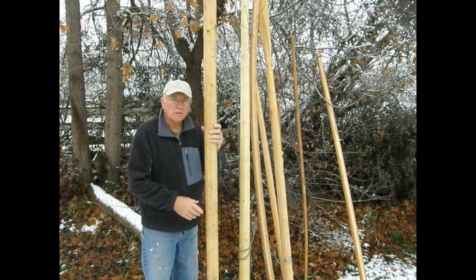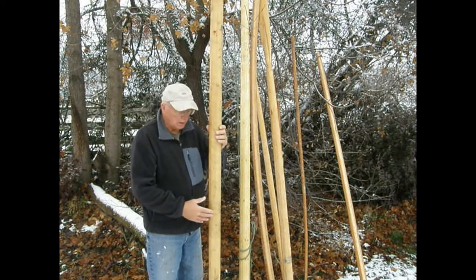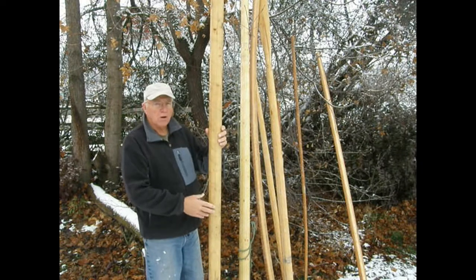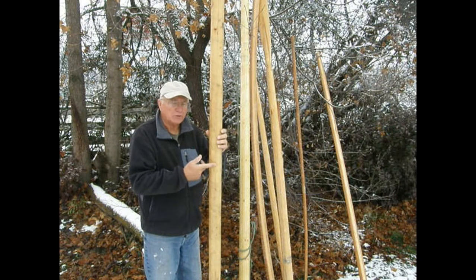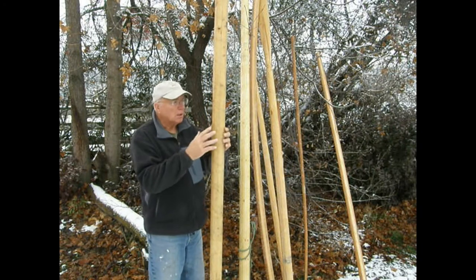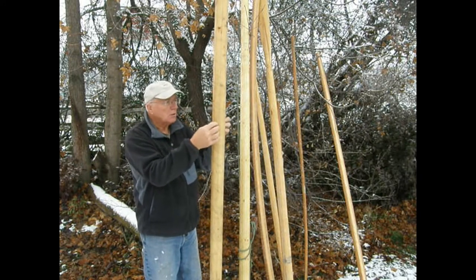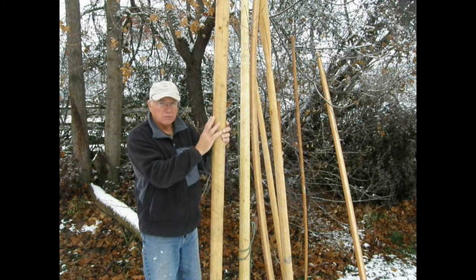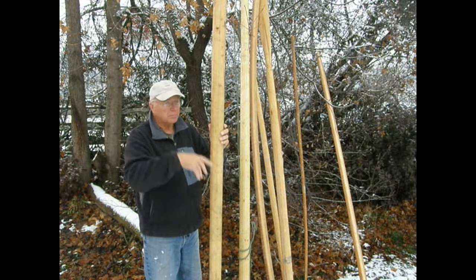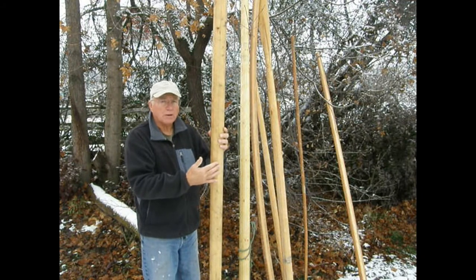The second reason for sheathing is abrasion protection. This is a mast for a square rig — it's 20 feet long and the yard has to go up and down when it's raised and lowered, so the whole mast is exposed to abrasion. This mast is made out of only eight staves, so by its construction I know the wall is quite thick and it doesn't really need the sheathing for strength. It's supported at the top with shrouds, so the sheathing here is primarily for abrasion protection.